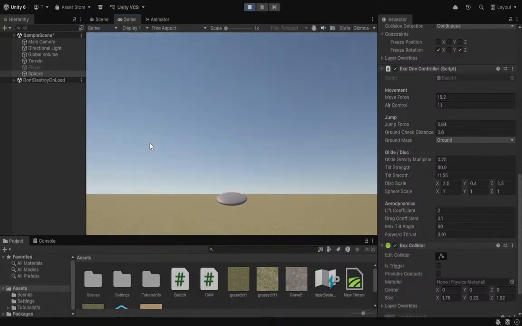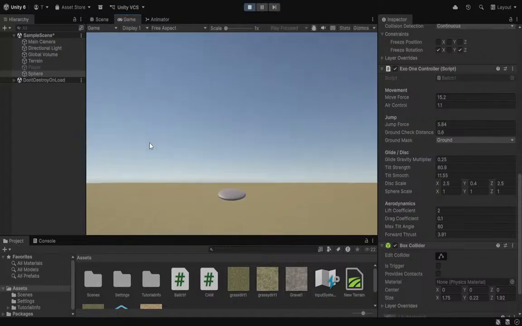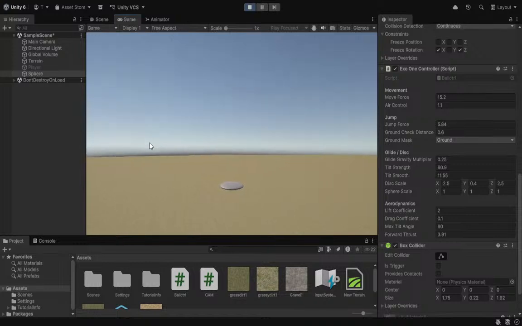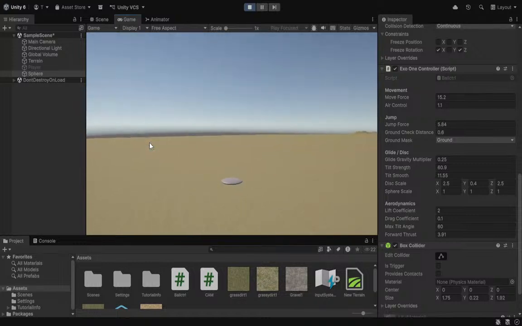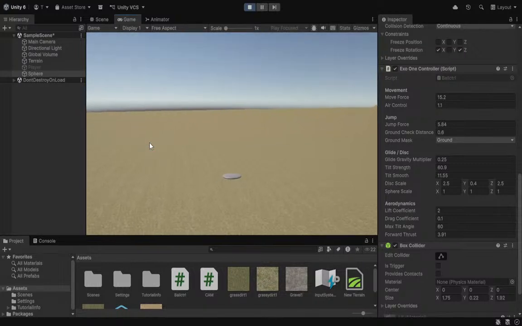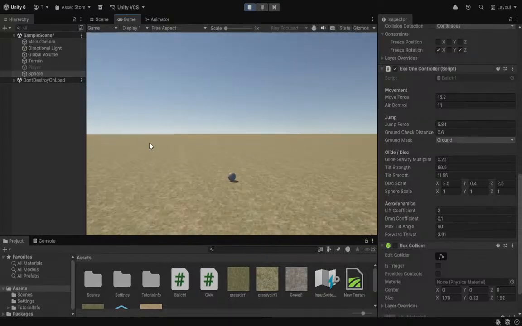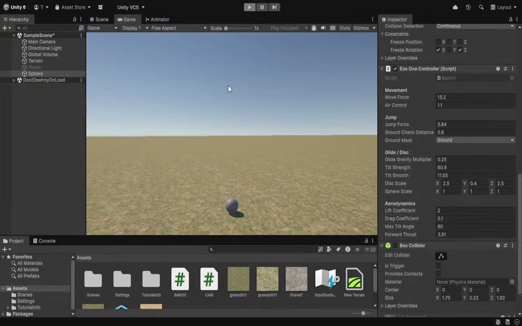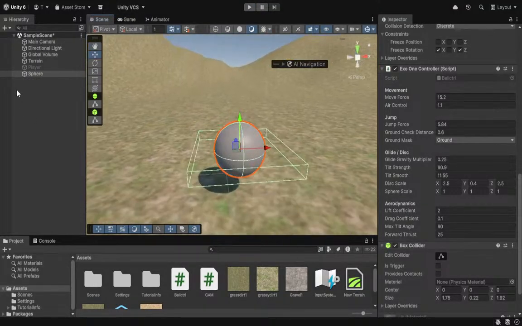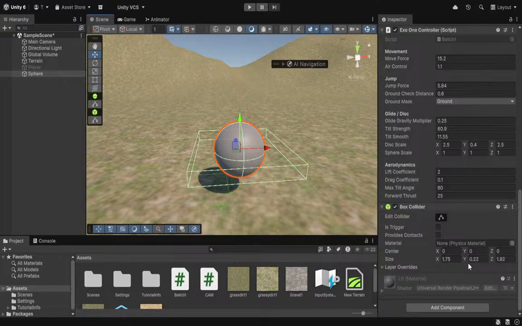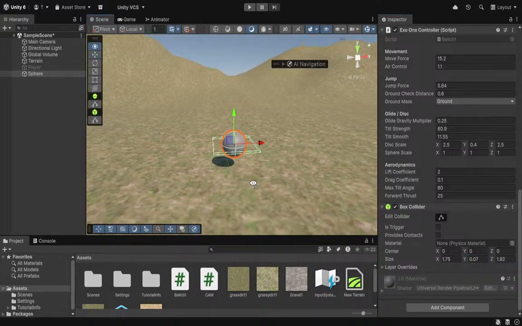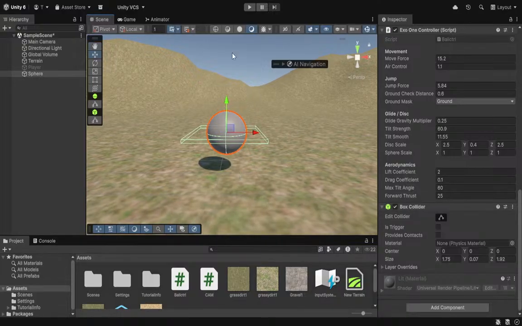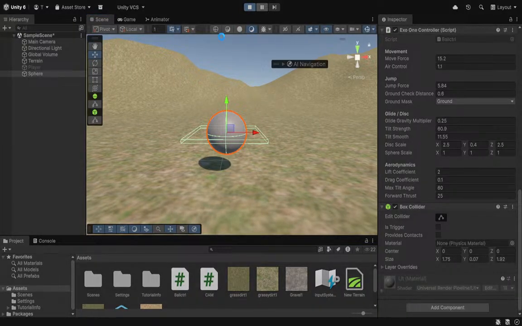I still want to check something. Let's try that a little bit more thin.